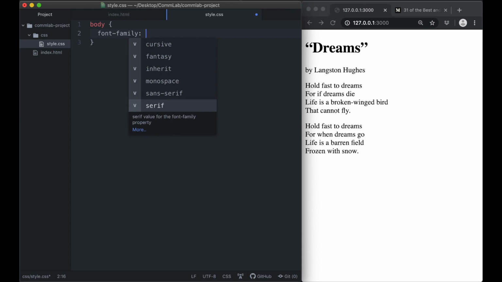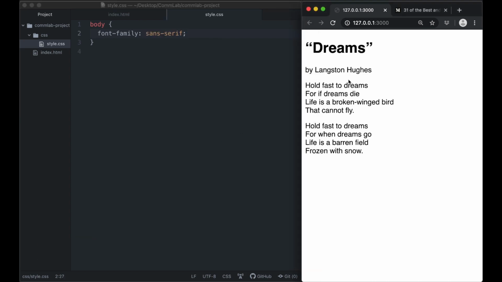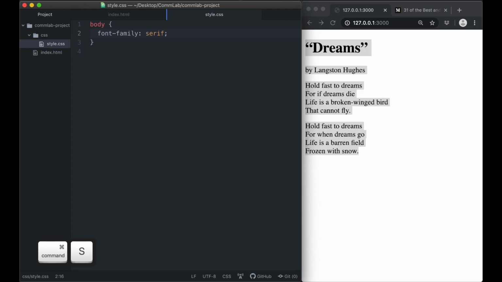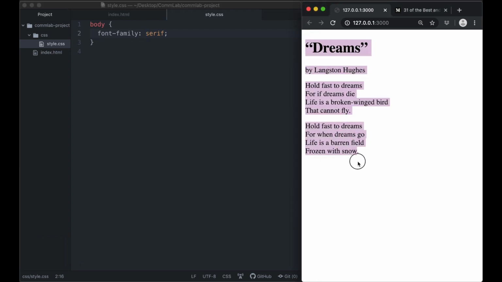So first of all, I'm gonna use sans serif because I believe this is a serif style font. So let's just try and save. This is sans serif style, and let's take a look. This is serif style.